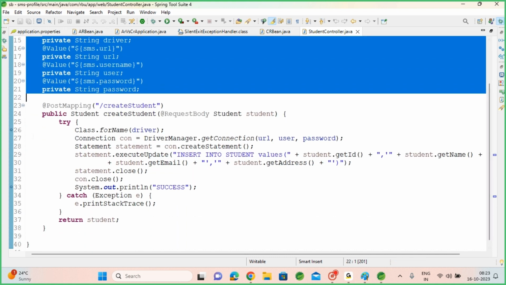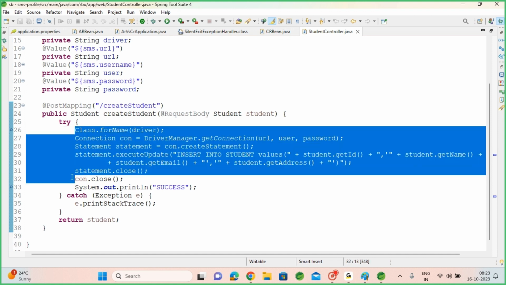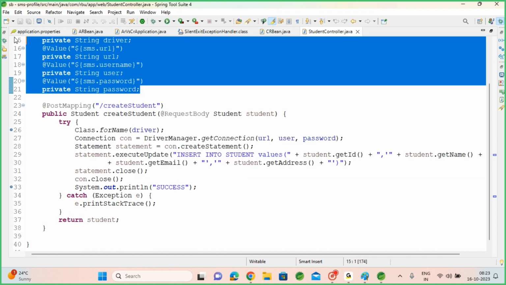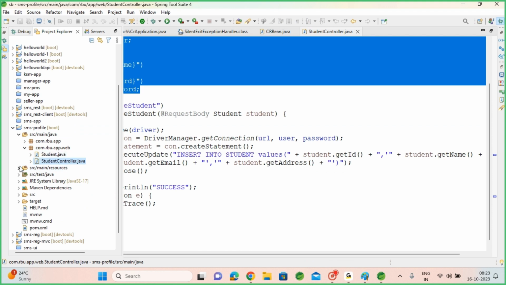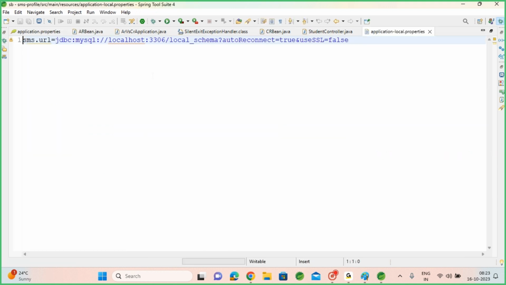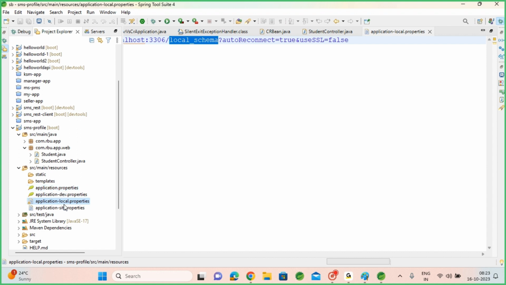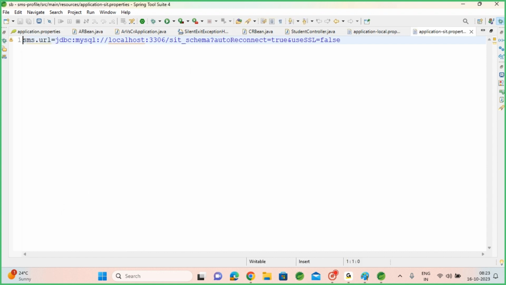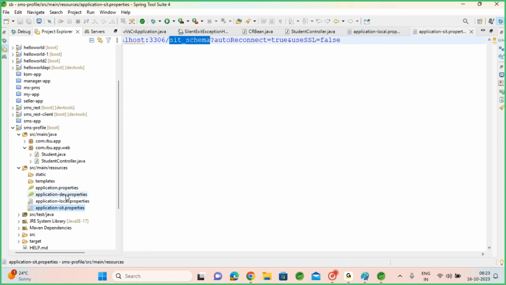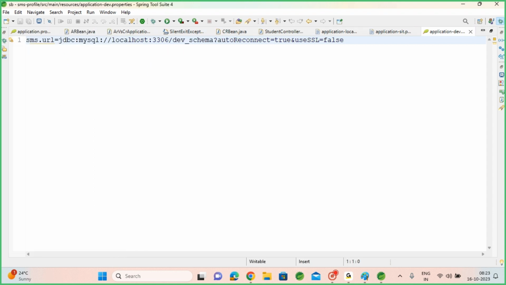Then we are doing the save operation. And for the local environment, we have a local properties file. Here we have given the local schema, the local database schema it is using. For SIT, we have given a different SIT schema. For the dev environment, we have given again a different property, the dev schema.